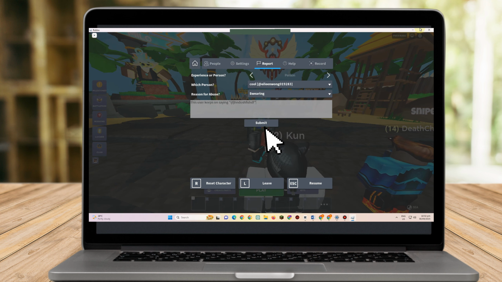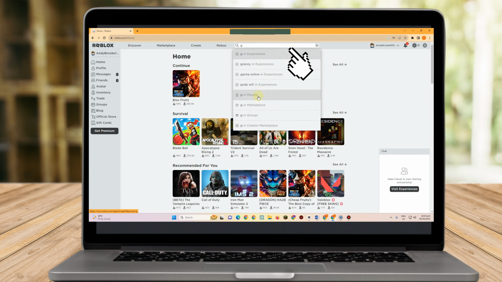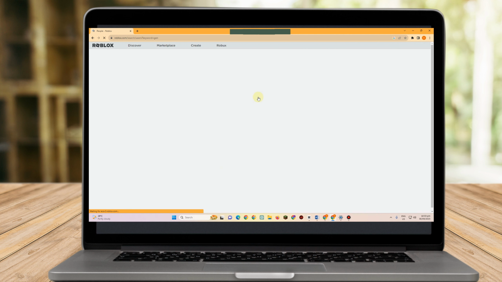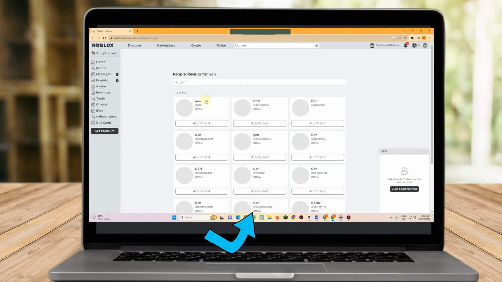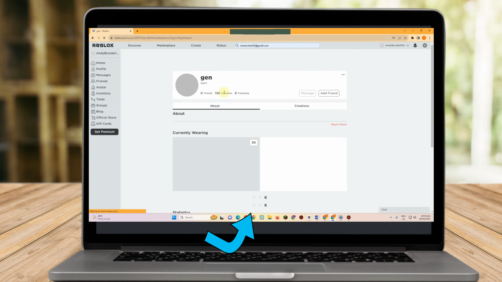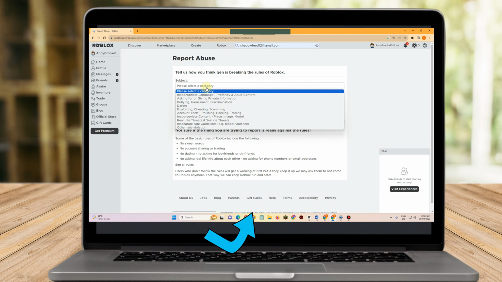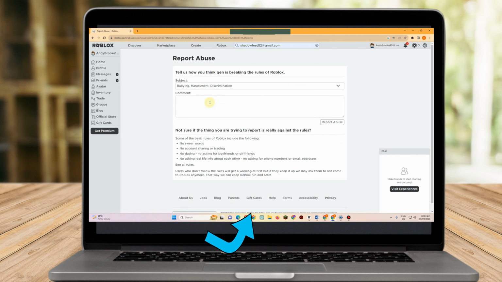Another way is that you can simply go to that person's profile or account. Okay. For example, his or her name starts with Jen. So sometimes it happens after the game and you want to report this person. Okay, tap the person's profile and then click report abuse and then harassment or inappropriate, something like that. You just have to select here and then write or enter a comment. And then after that, submit this.